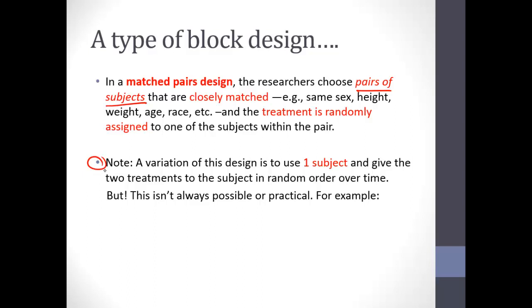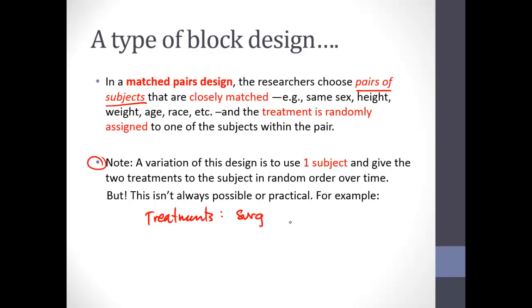A variation of this is when I use one subject and give them both treatments. If we're trying to find pairs of subjects that are closely matched, the person who's most similar to you is yourself. So if we can give you both treatments, that's the best case scenario. But using one subject and giving them multiple treatments is not always possible or practical, and that's the note I'll make there.